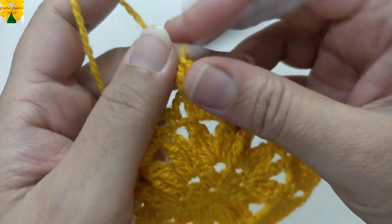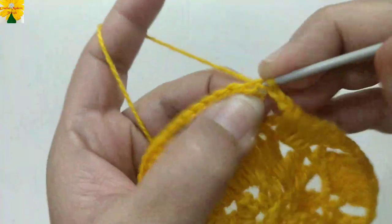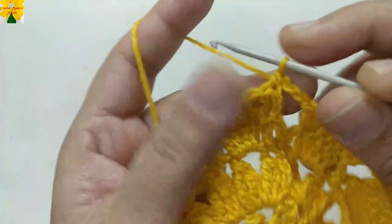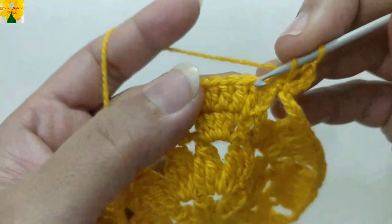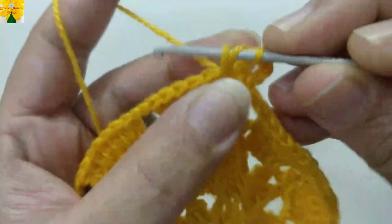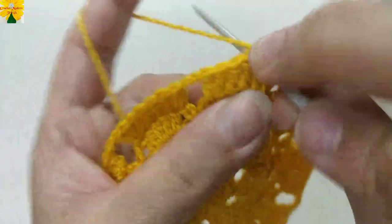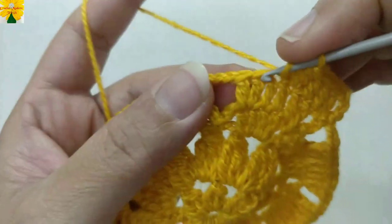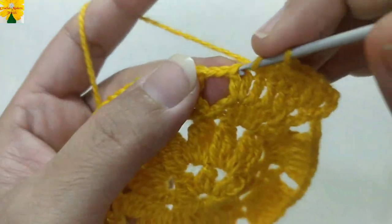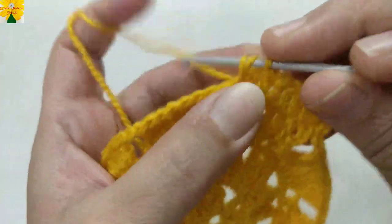When this round is complete, we have to make chain 2. Now we have to join the stitches on the top of the 4th double crochet of the 4th cluster with slip stitch. Now we have to make chain 1, 2, 3, which counts as a double crochet. On the top of the same stitch, one more double crochet. On the top of next stitch, one double crochet. On the top of the next, one. On the top of the next, one double crochet. On the top of the next, one double crochet. And on the top of the next, one double crochet. On the top of the last stitch of this cluster, we have to make 2 double crochet into the same stitch.